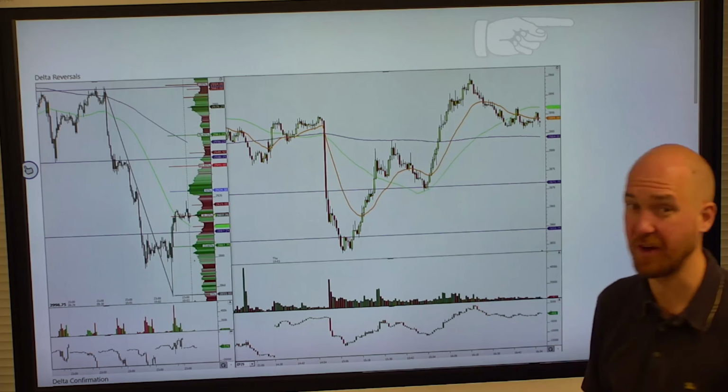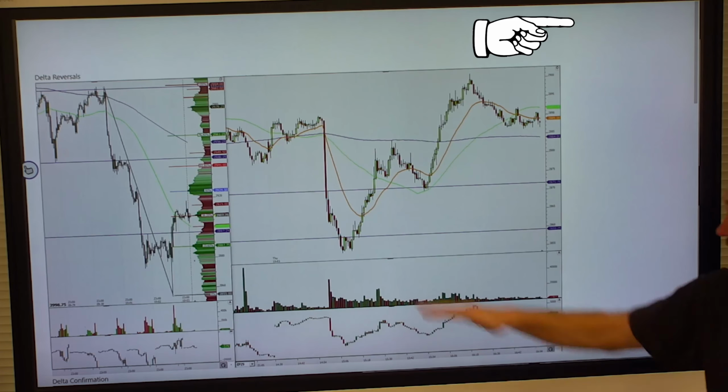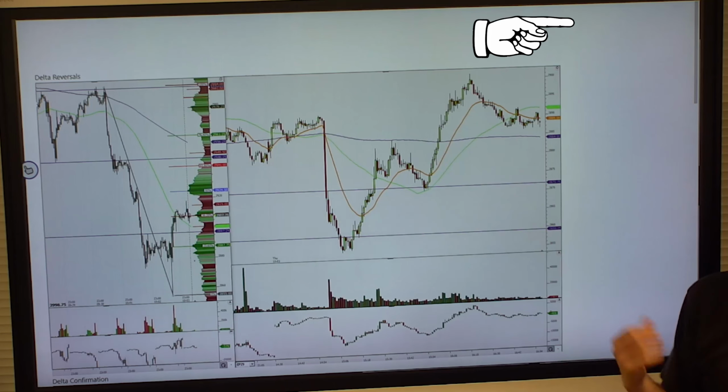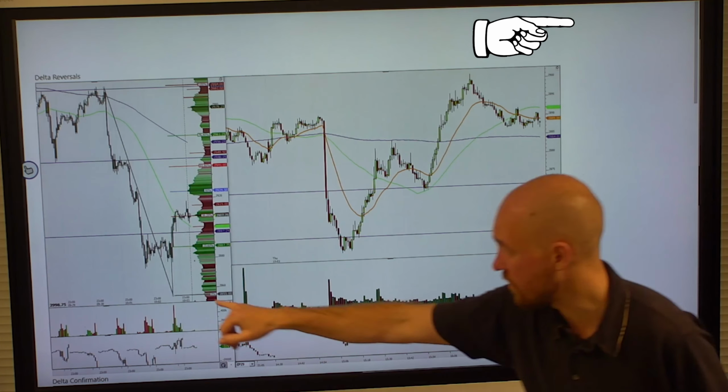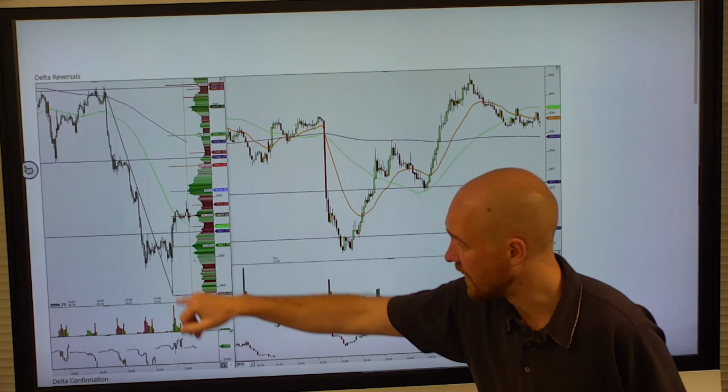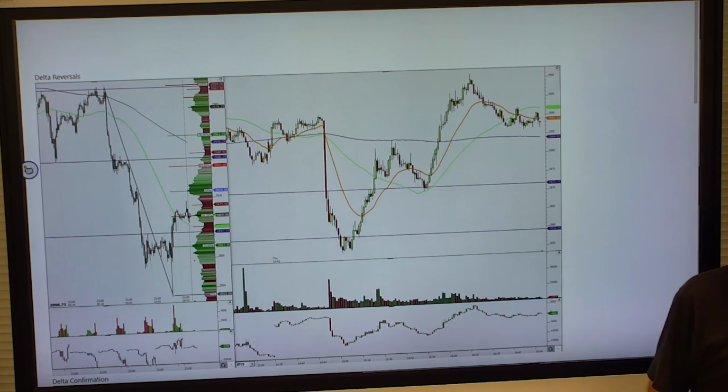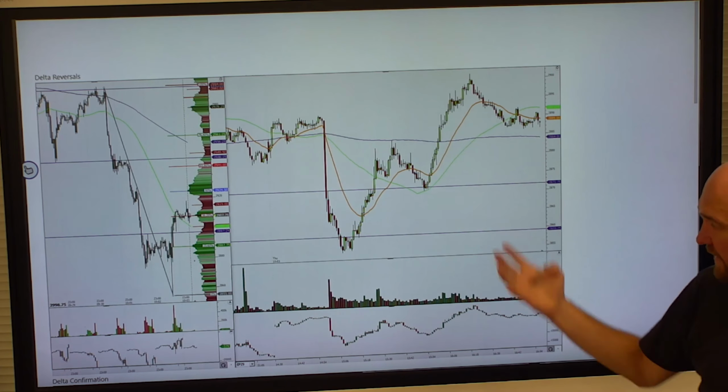Once you've got that close higher, you've been confirmed that you're right on this trade and you've now got scope to add on. But it gives you the possibility of getting in right down towards the bottom of a rejection candle like this. That's why I like delta. That's how I use it.